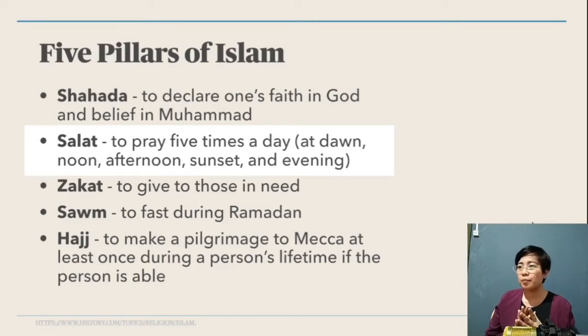And the third one is the zakah, which is to give to those in need, or to give is charity work. And sawm, to fast during Ramadan season, the holy month. And Hajj, to make a pilgrimage to Mecca at least once. So those are the 5 pillars or fundamentals that they do to practice the religion. The most frequent among them is the salah, which is why it is highlighted on our slide.